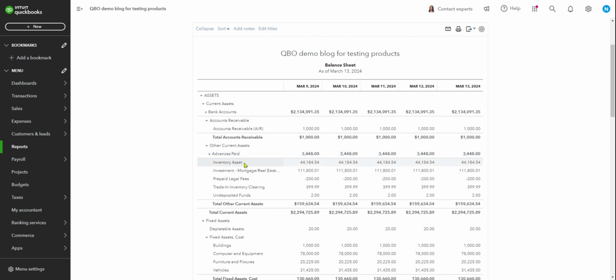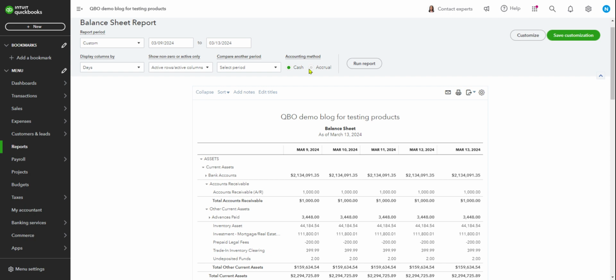Whenever you buy inventory, it goes to this inventory asset account. This is the QuickBooks Online default account. Normally, you shouldn't see anything when you look at it on cash basis. So the inventory asset should be zero, in fact. This is a demo account, and I've been playing around with it, making so many transactions. Normally the inventory asset account should be zero until you have some transactions. If it's the accrual one, you'll see it.